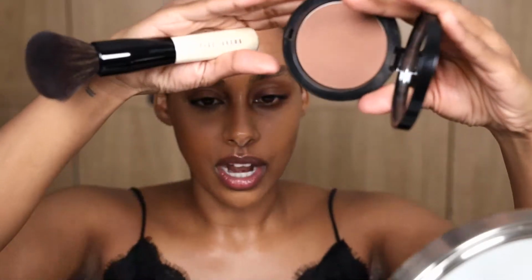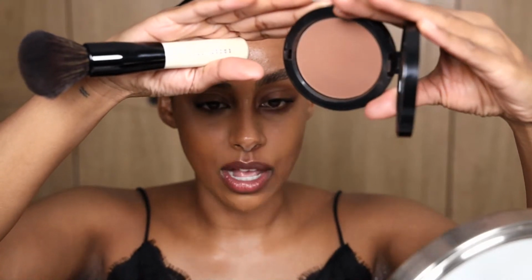You'll start to see this will mattify the skin a little bit. And the question that was asked earlier about bronzer: you can see how, in the pan itself, it actually looks a little bit more red. My skin, when I go to the beach, when I get sun, turns a little bit more red. So this is literally the perfect tone, and that's what you're looking for when it comes to a bronzer. That's what you want it to do.